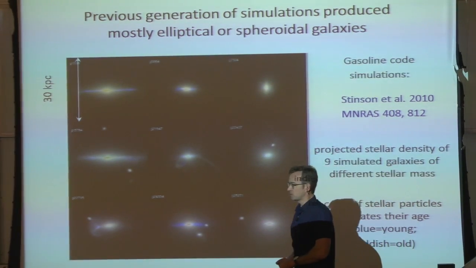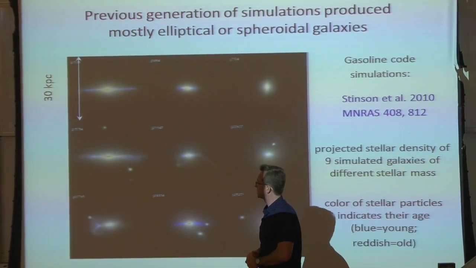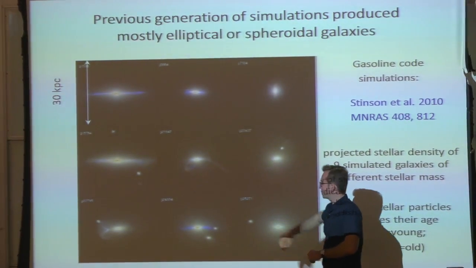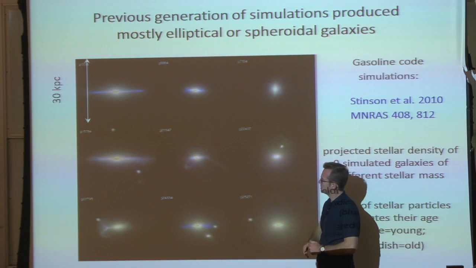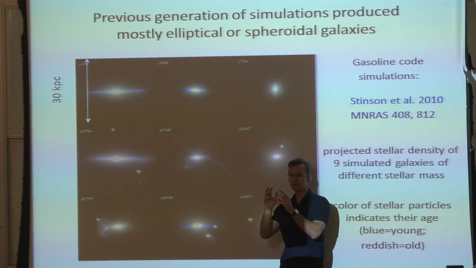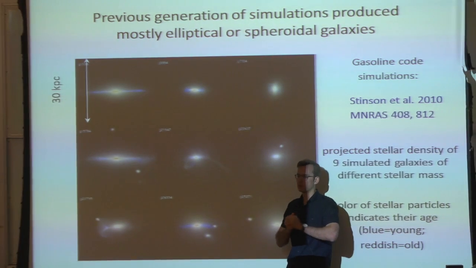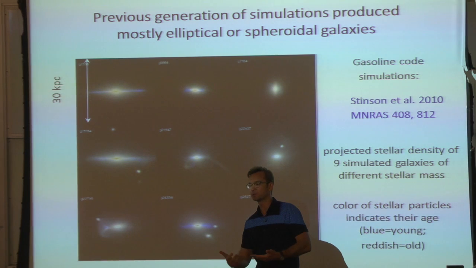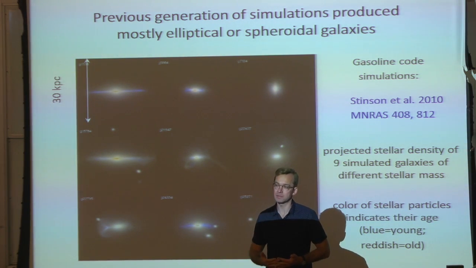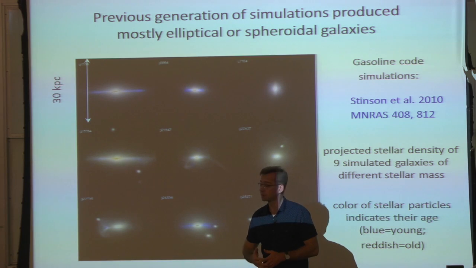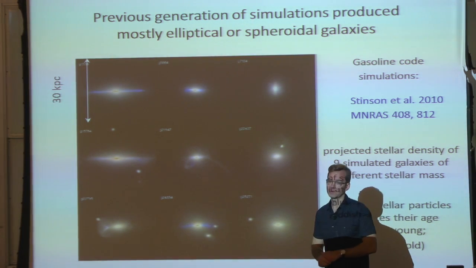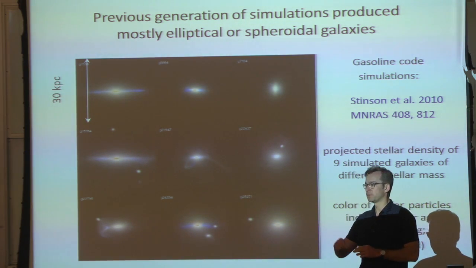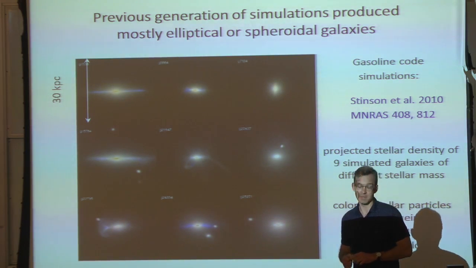In previous generations of codes, and that was 2010, so 7 years ago, most galaxies were formed like this, and you can see quite much detail of them. They look fairly round and spherical or elliptical. And that was the case. We did not have many disk galaxies, and most of the galaxies we observe in the universe are like the Milky Way. There are disk galaxies or even smaller. We could not actually produce them on the computer. The reason for that was partly numerical resolution, but also detailed modeling of star formation and feedback.